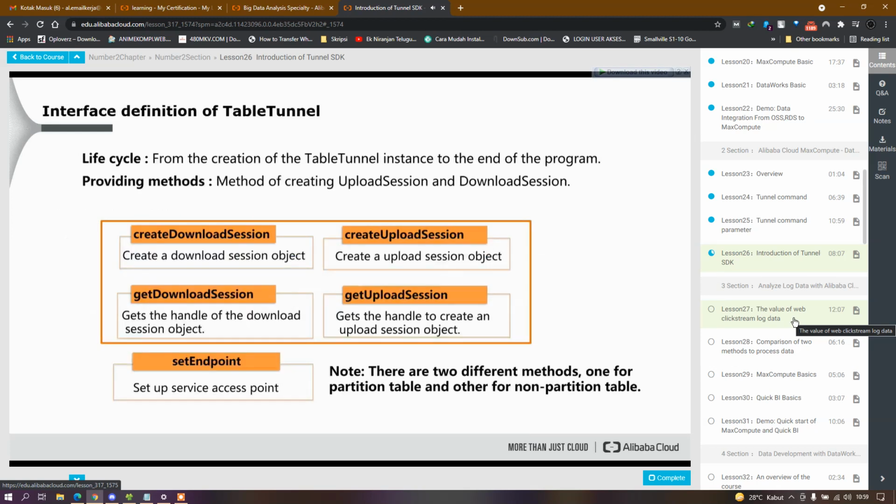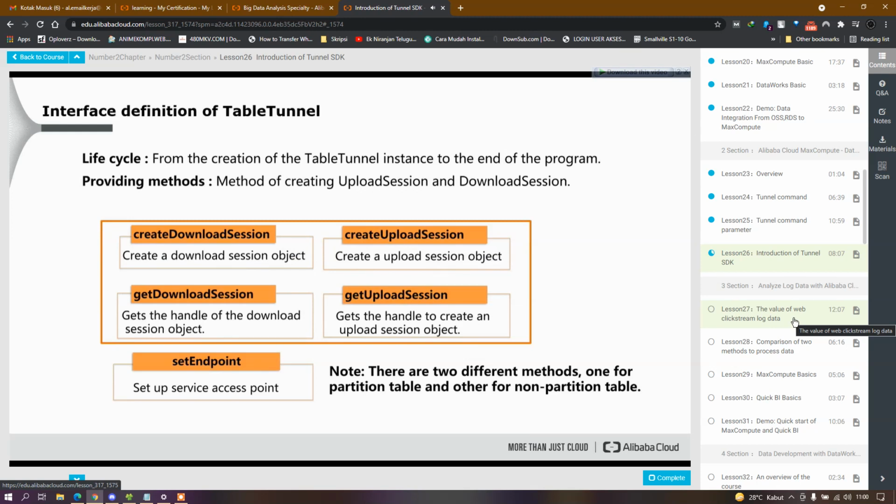The lifecycle of Table Tunnel begins with a Table Tunnel instance creation and ends with the completion of the process. The Table Tunnel interface provides methods for creating Upload Session and Download Session. It includes four methods: creating a Download Session object, creating an Upload Session object, getting a handle to the Download Session object, and getting a handle to the Upload Session object.